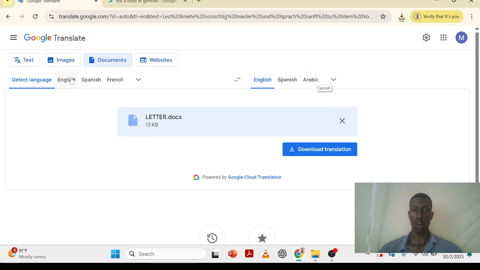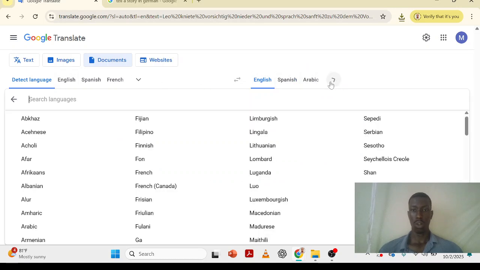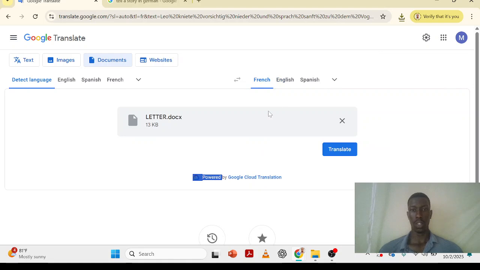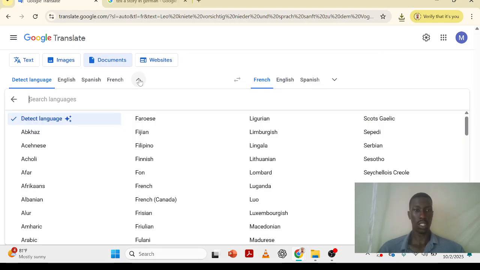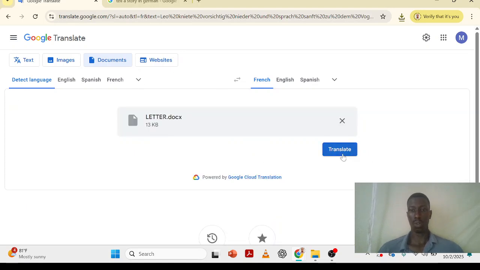So it is done. Before it would open, our story is in English, and we want to translate it to French. Yeah, to French. So we are going to translate this document, which is in English. Then we translate it to French. So we translate, then we download our translation of the same document.